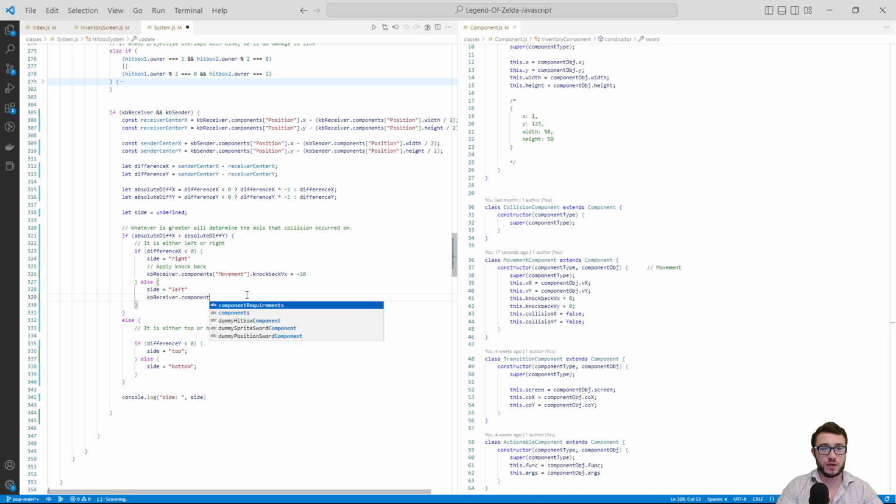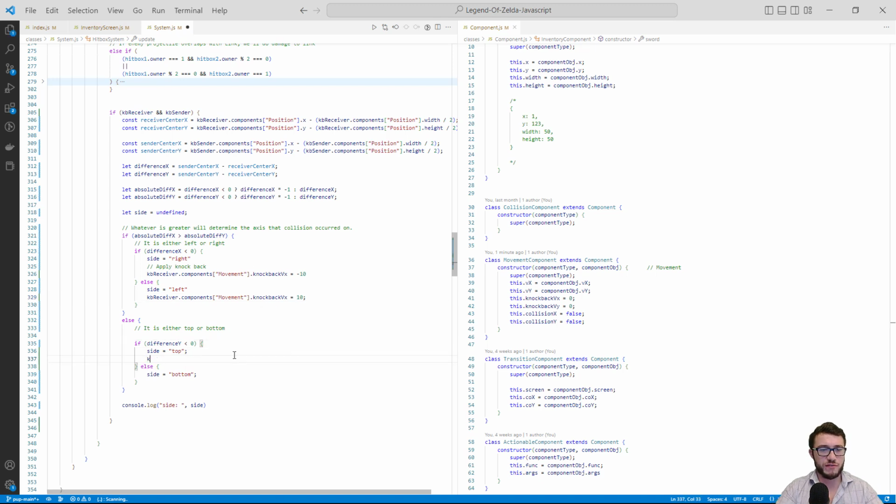And then for the other direction, let's just do the opposite. So knockback VX. And we actually should, yeah, we could actually set it to -10. That's fine. We'll set this to 10. And I'm just setting these values right now. We don't need to keep it like this, obviously. We can change the knockback if it's too fast or it's too slow. I have a feeling that it will be plenty fast enough, though.